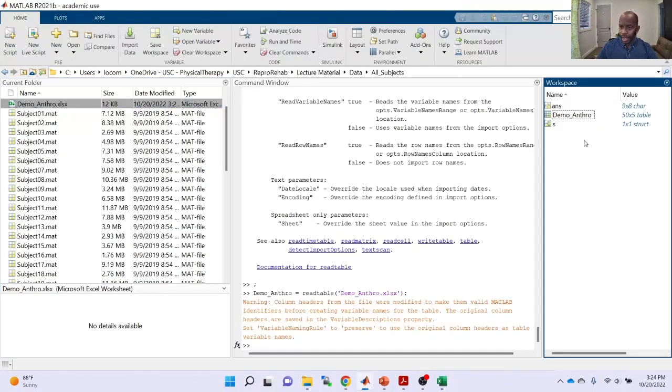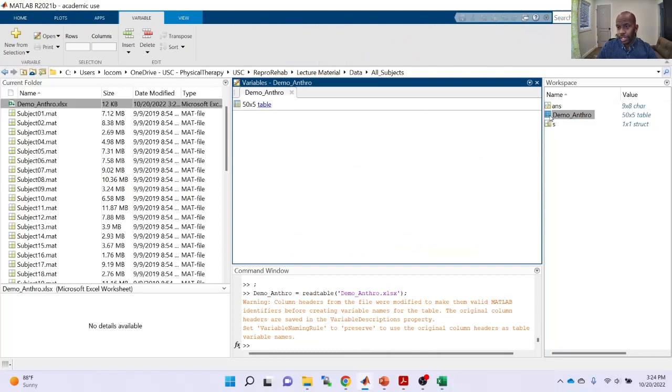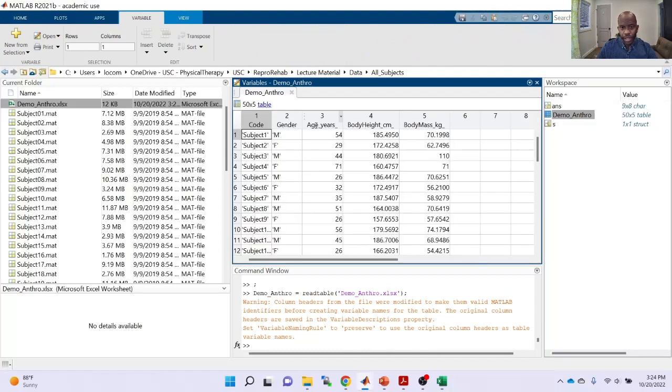So if we go back to MATLAB, I'm going to double click this variable to open it. And what you'll note is that tables in MATLAB have the same structure as tables or spreadsheets in Excel. So I can double click here, and you can see that the spaces and parentheses that were in my original variable names are now replaced with underscores.